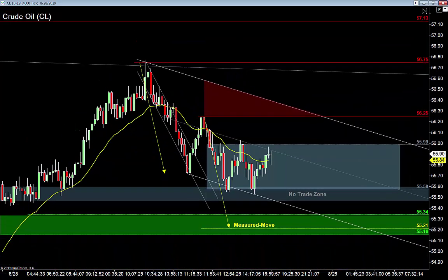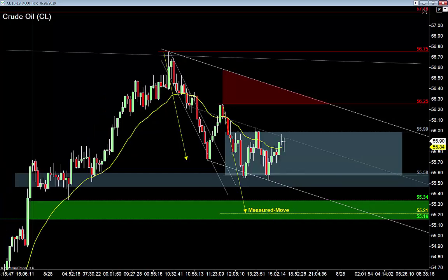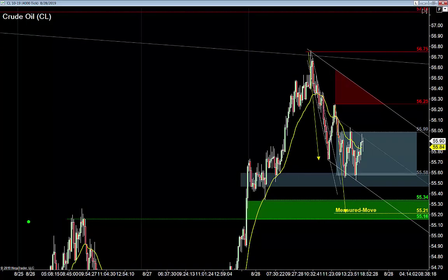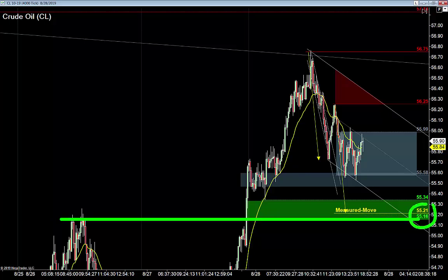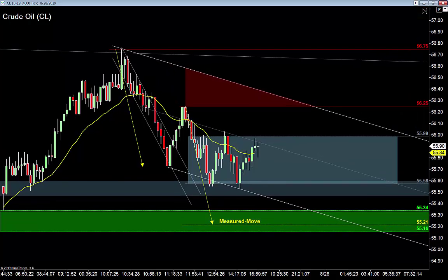So how could I buy this? What's the key? What's the secret to buying in a bear market? Well, first of all, you have to find some levels of support to use. So I've got this prior, where is it? Right there. I've got this prior swing high. That's going to be a level of support, right? I've got my measured move. That's going to be a level of support. So if you're going to go against the momentum in the market, you've got to make sure you're at least incorporating some level of support. You want to buy at support here.